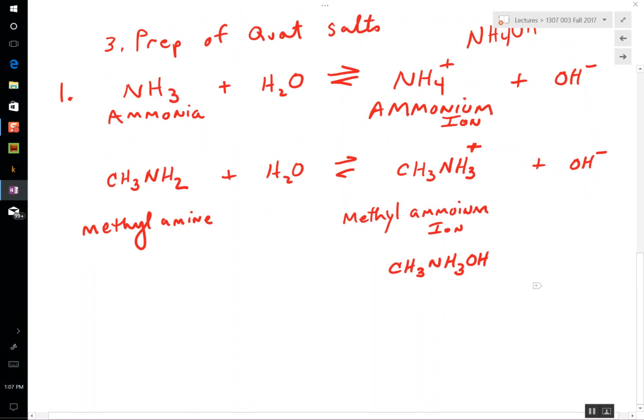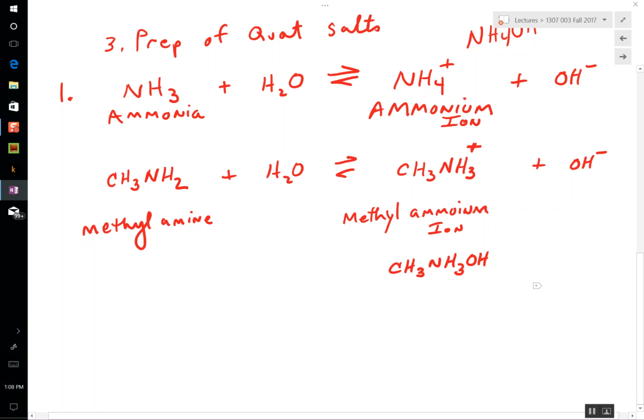Yeah, it's a proton acceptor. Electronegativity difference between hydrogen and nitrogen, is it just got a negative charge there? Actually, the oxygen has a higher electronegativity, but it is in very high concentration. So we're shifting the equilibrium in this direction, getting a little bit of this, some of that. You don't get a lot of this, even though there's tons of water.